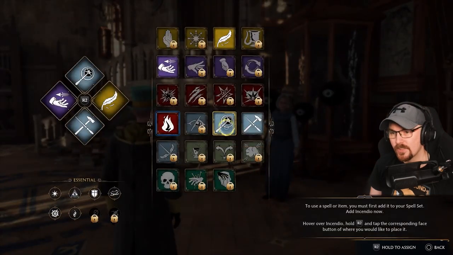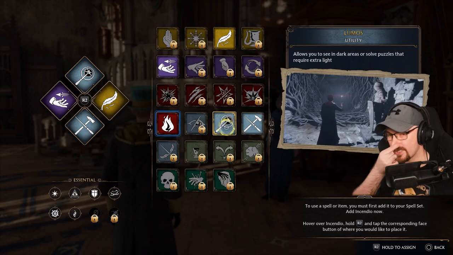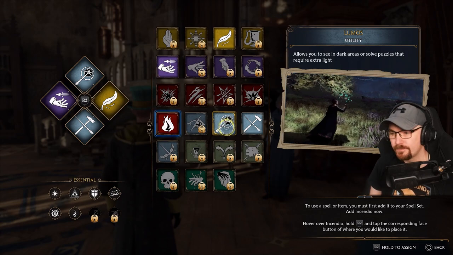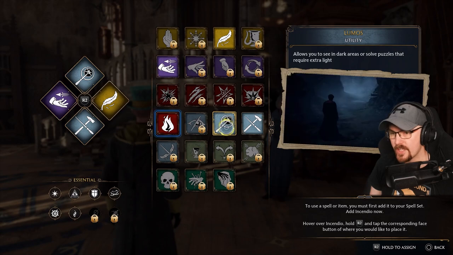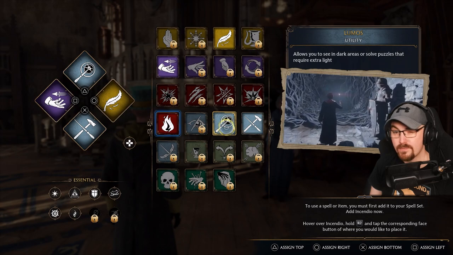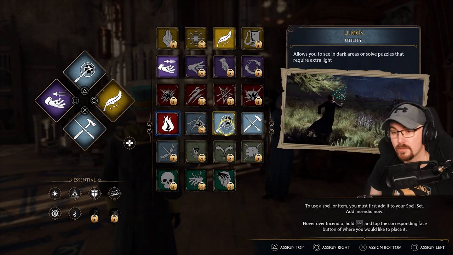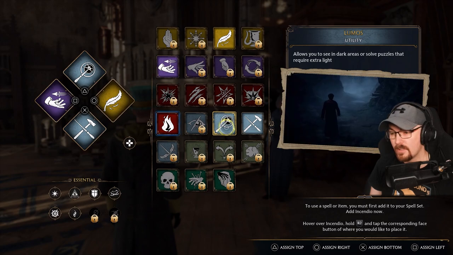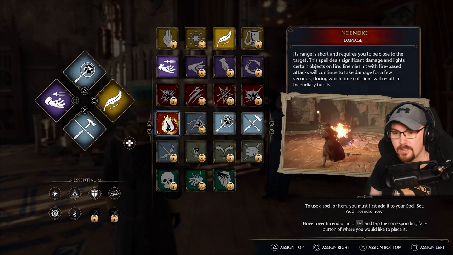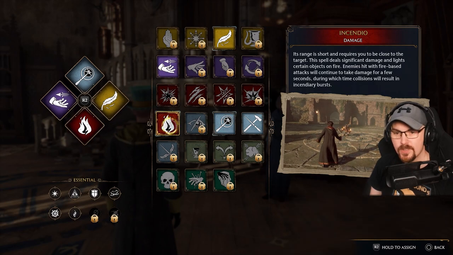Right, let's see how we do this. Oh, okay. So this shows all the spells we can learn. There's essential spells. Hold to assign. We'll do that instead of Reparo for now. Oh, hold it right. Gotcha. Right. Boom. Okay. So, now we can cast Incendio.